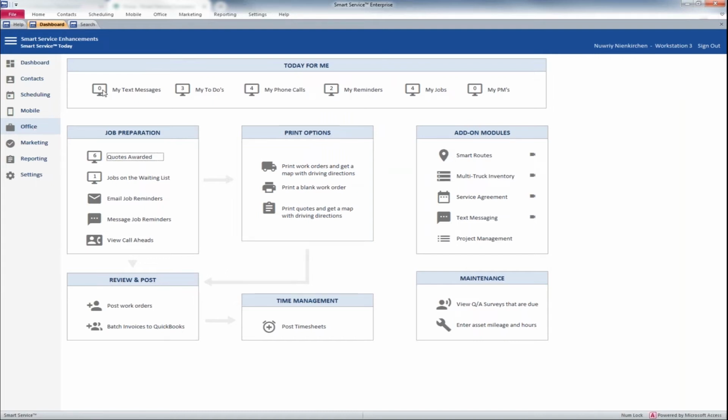There's a My Messages section at the top left, which shows you how many messages you have that are unread, and we'll get to that one in a moment. I'm going to initiate the message process by sending out a message to our customer, so the second option, Message Job Reminders, down here in the job preparation section. I'm going to head in there.